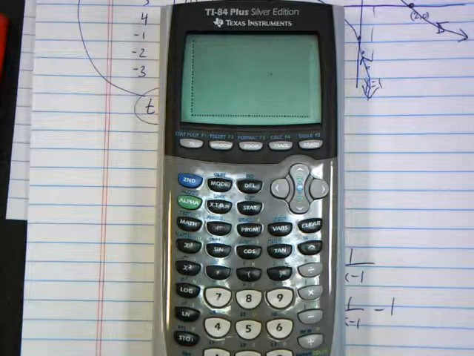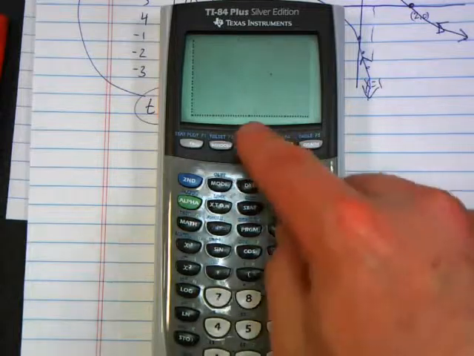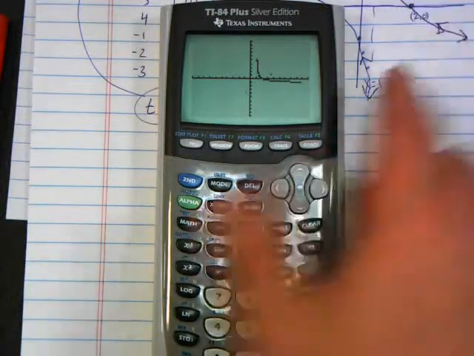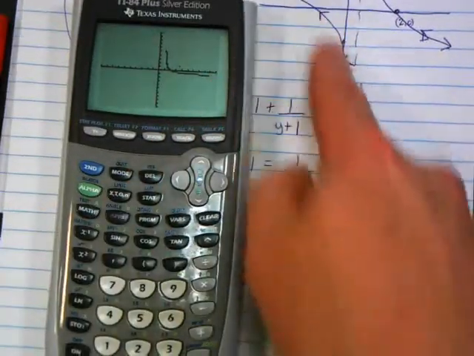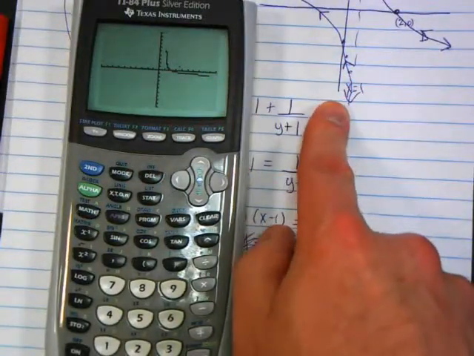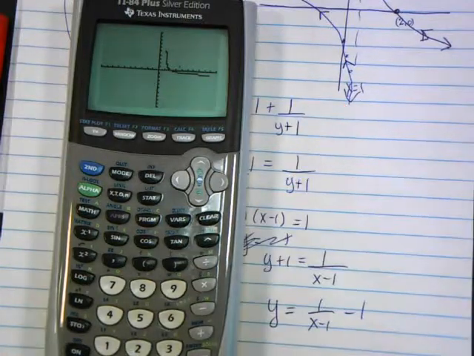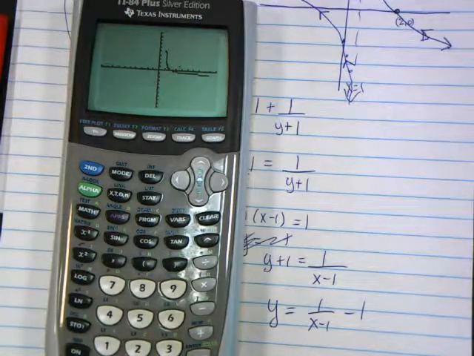Oh, and I do not get a good picture. What's wrong? Window. Zoom 6. Still don't get a very good picture. Why not? I'm only seeing half the graph, aren't I? Where's this half of the graph? It turns out it is a function, actually. Is it because you can't have negative times?